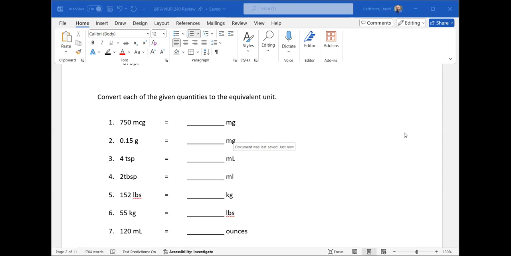Okay. Yeah, it's up. So I wrote this up as the 240 review. I've been editing it, so you will see my writing in it, but I tried to do the writing separate from the original. I need to start making PDF versions of these so you can print them off as blanks. But if you download the Word document, you should be able to delete my writing. That way you can look at it as a fresh document.